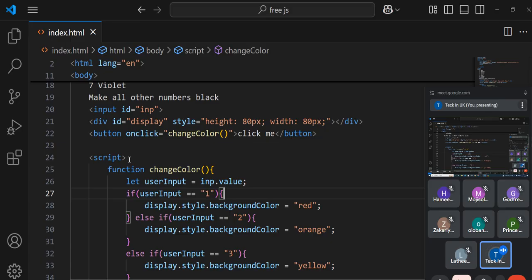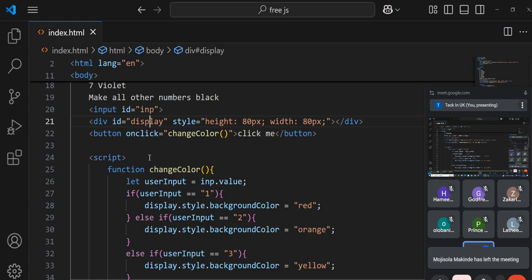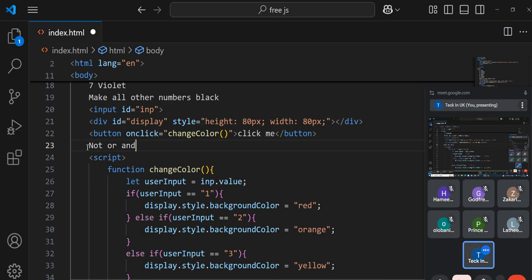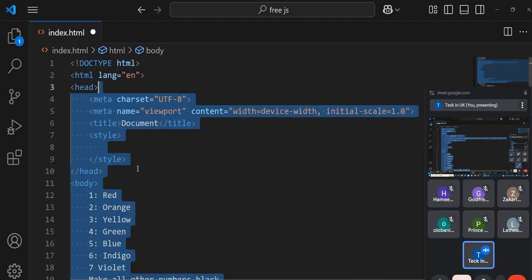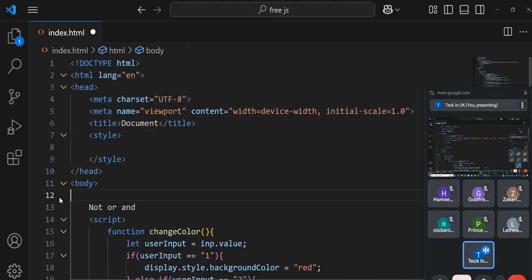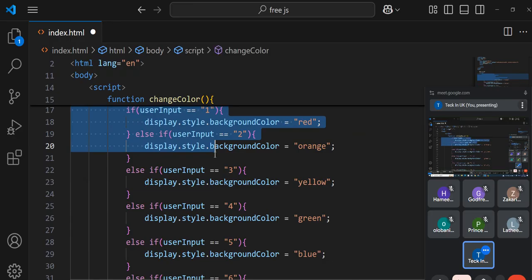Logical operators in JavaScript. There are 3 logical operators that we're going to be considering tonight. The first is not, the second is or, and the third is and. Not, or, and. Let's look at the first one, not.